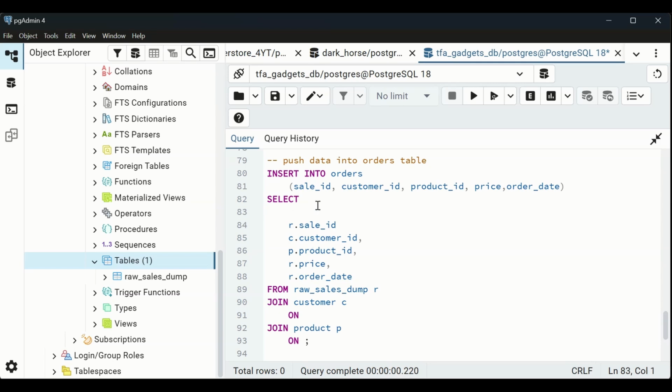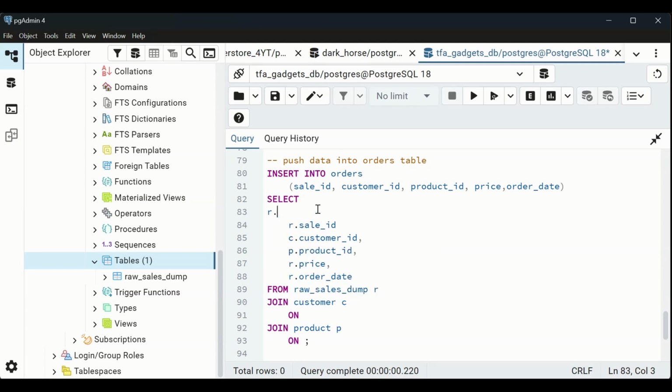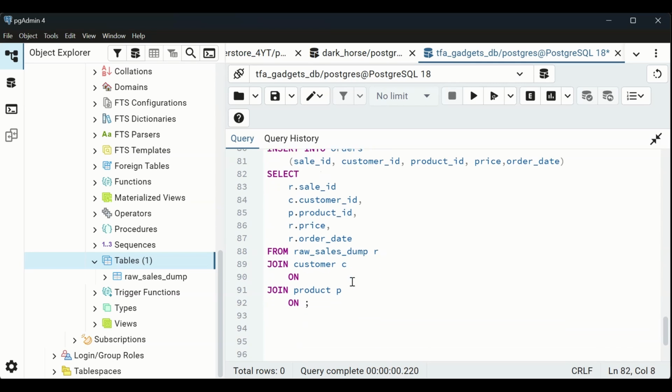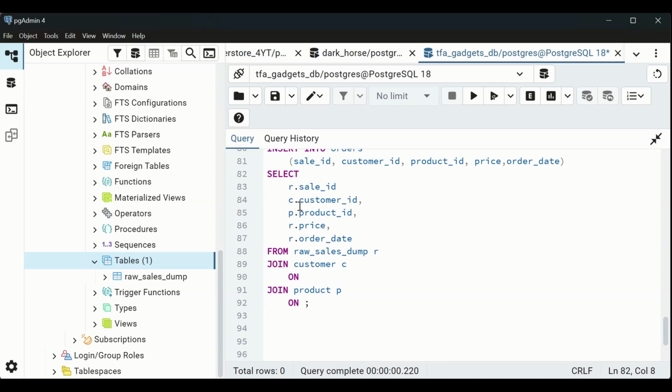Let me show you. If I say R, then Control space, you can see it loads my column name regardless. Let's try with C. Control space, C. Now it's not picking anything for that. So that's why I said you don't necessarily get the feel the way you get it from other database management systems. Okay, so let's try customer, then do Control space now. So it's still not bringing anything in for us, but it's okay. But the idea is that it's now picking this properly.